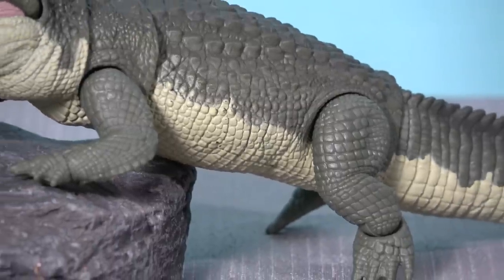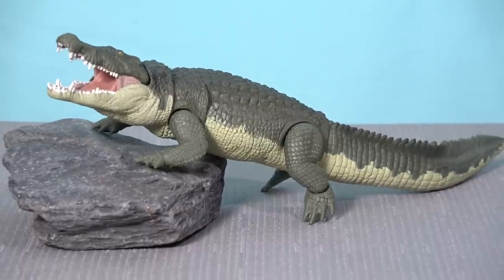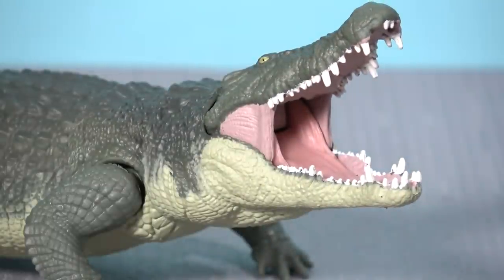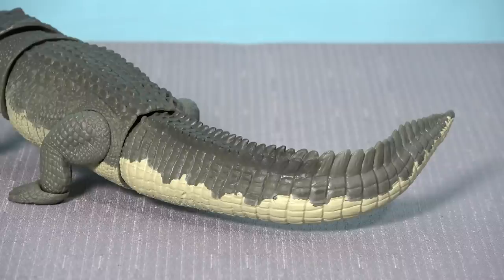What makes this set a must-have for a G.I. Joe Classified collector is the crocodile. It is beautifully sculpted and the paintwork is fantastic. It has decent articulation with joints at all four hips, all four ankles, upper torso articulation, neck articulation, and best of all an opening jaw — when it opens you can see the gum line extend up with it, brilliantly done. There's nice paintwork on the teeth, and then there's the bendy wire tail which is the perfect design choice for this type of creature. I love this thing.